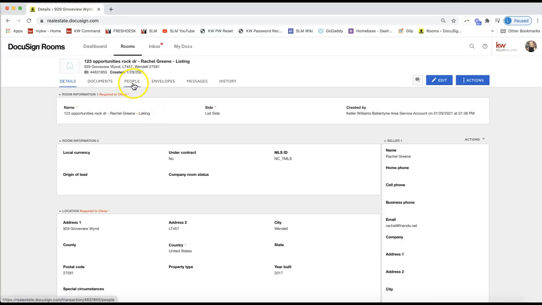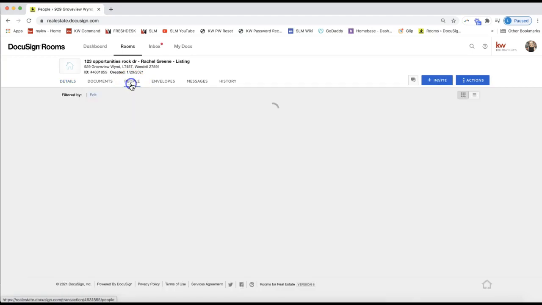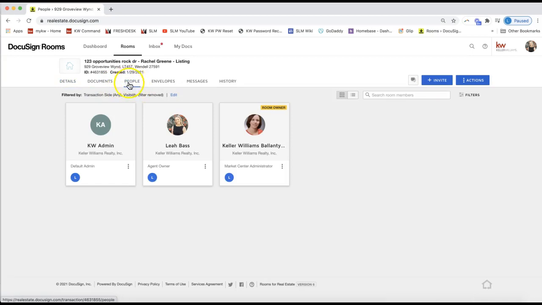And we are going to the People tab in your DocuSign room. Team member agents, you should be able to add team members to your DocuSign room from your actual Command opportunity, and the video and YouTube description will walk you through that. I have seen that work intermittently. So if for any reason those team members aren't coming over, or you now want to add them manually, this is how you would do so. From the People tab, we'll click on Invite on the top right.